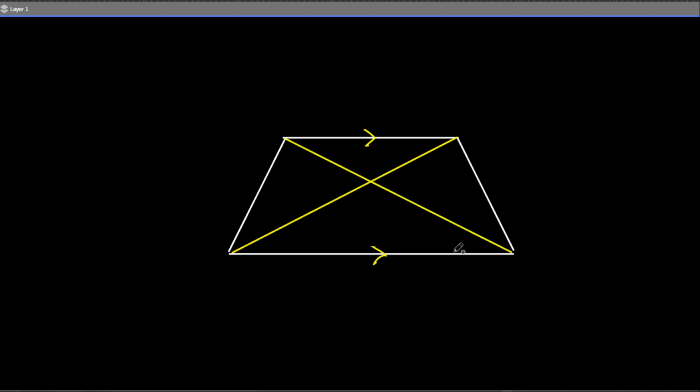Now, here's what it says. It says it kind of weird, but let's see what it says. Again, I'm not going to write it down, but it says a trapezoid is isosceles if and only if the diagonals are congruent. What is that if and only if? By the way, that phrase, if and only if, is a very, very common phrase in geometry and in math. A lot of mathematicians shorthand it by doing this, IFF, if and only if. So it says a trapezoid is isosceles if and only if the diagonals are congruent. Now, what does that if and only if mean?